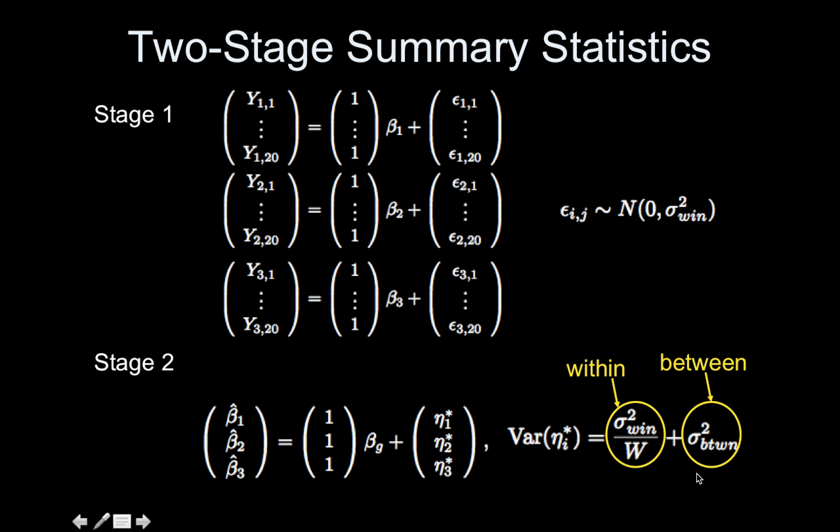Because I have to address the fact that these are estimates by adding to the eta the variances that are being contributed from these estimates. So that's what we have over here. We have a within-subject variance component, which is this sigma squared within divided by W. W is the number of hairs. So in this example it would be 20. So this should look familiar because this exact equation was what we used in the hair example before.